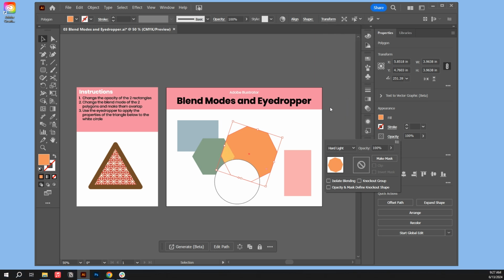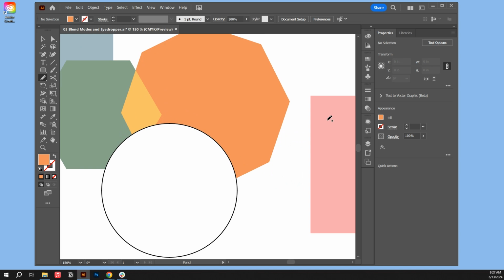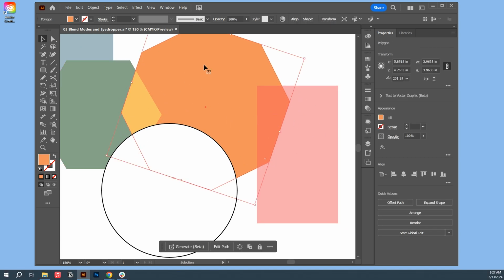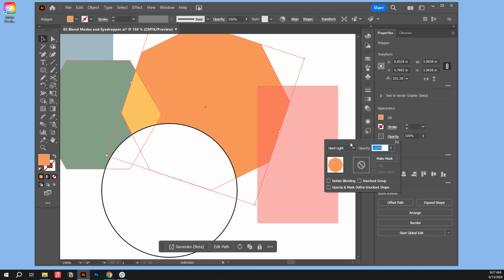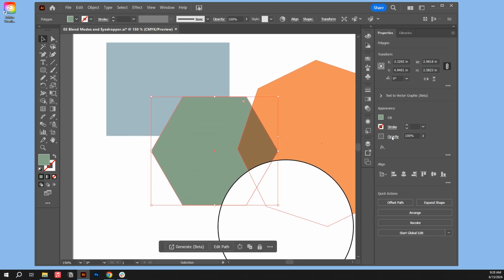So you'll notice that as I change the blend modes, my shapes are overlapping here. And where they overlap, it's not just doing what the rectangle did with the transparency. I'm only changing the blend mode on this orange one, but because it's on top, it's going to create a different effect depending on my blend mode, okay? Multiply tends to do what would essentially be a rough version of what those two colors would look like mixed together.